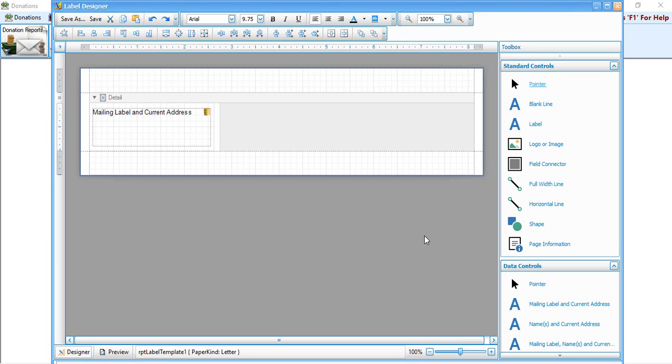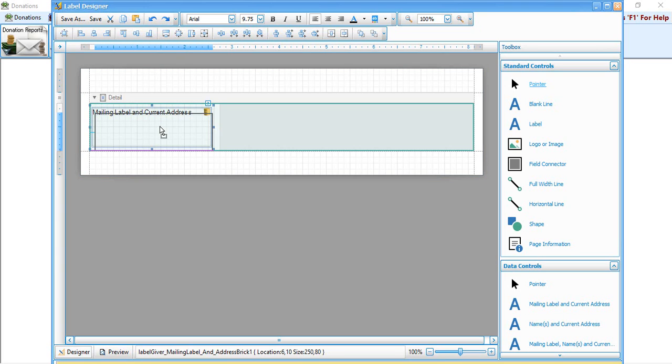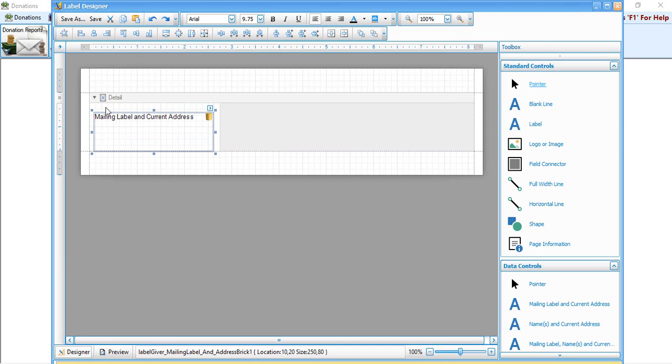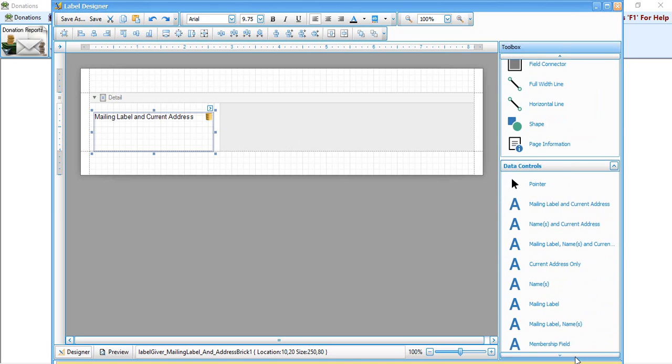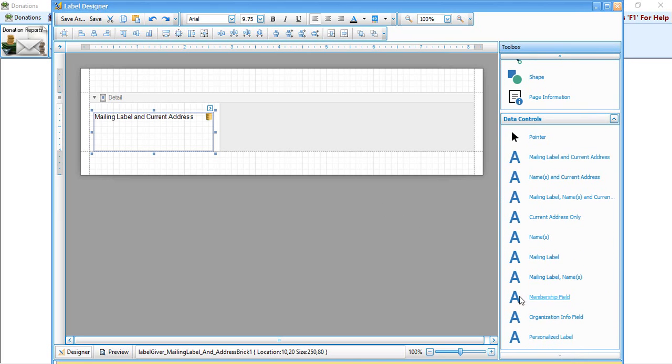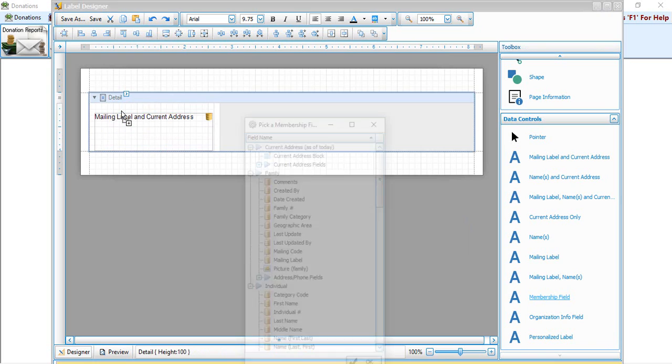Okay, this is where we're going to add that giver number field. First, I'm going to move this down to make a little bit more room for my giver number field to display here. I'm going to come over to the right in my toolbox and I'm looking for membership field, which is here. Click and hold, and I'm going to drag and drop it right here.